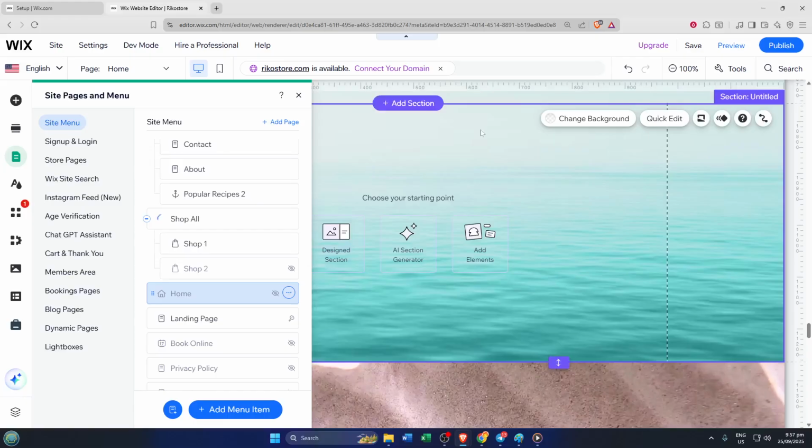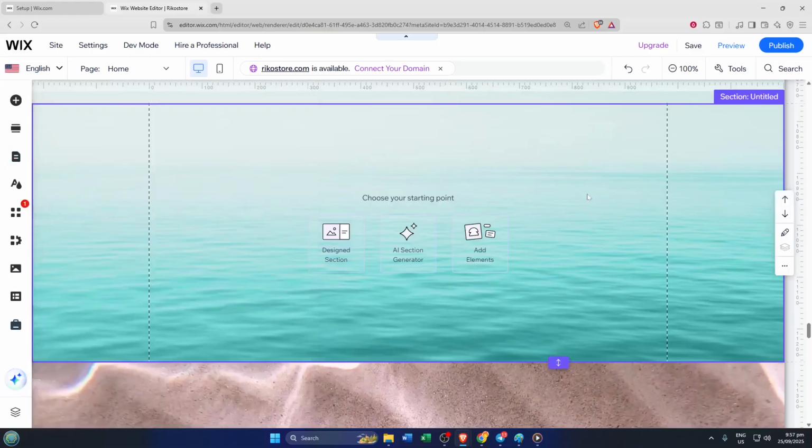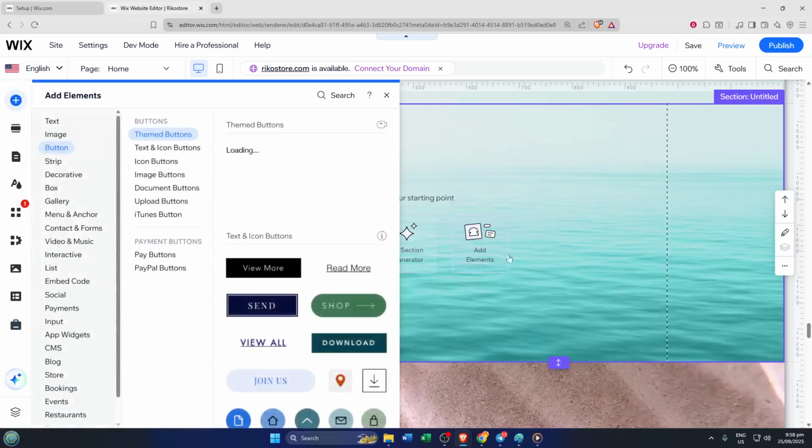Hover your mouse over it and you'll notice 3 little dots appear next to it. This is Wix's way of saying, hey, there are more options here. Click on those 3 dots. Among the different choices, you'll see Hide from Menu. Click that and you'll see a little icon appear showing that this page is now hidden. Don't worry, your page isn't deleted or disabled. It's just tucked away so only people with the link can find it.